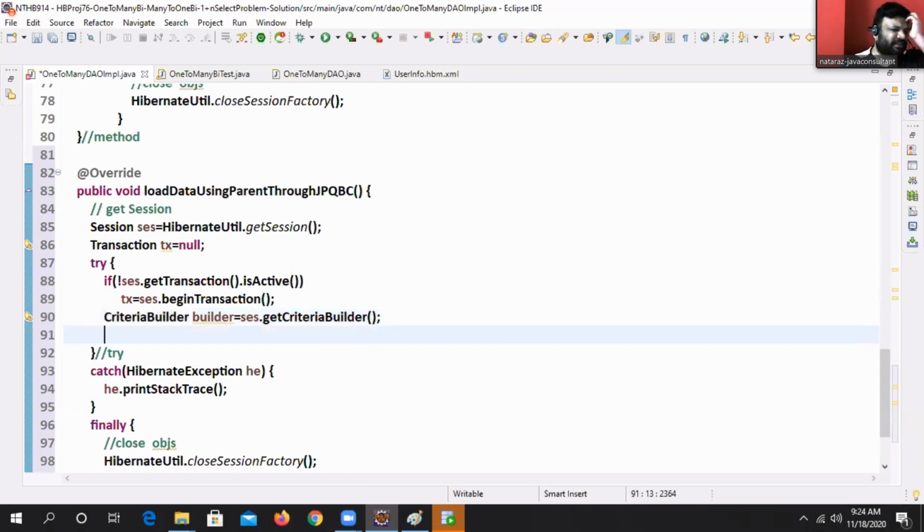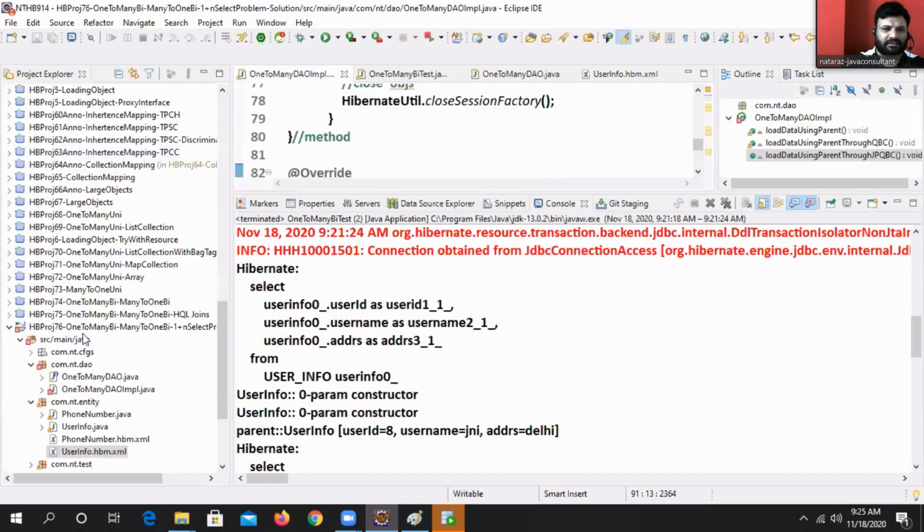Next, what is the other object I should create here? Then I have to create the criteria query object and the root object. One minute. We will refer, because that is also not striking me, guys.